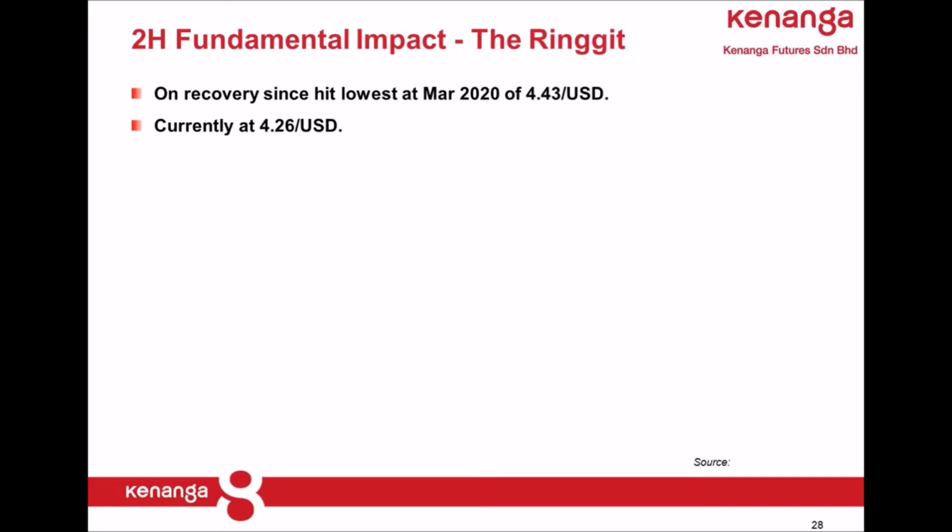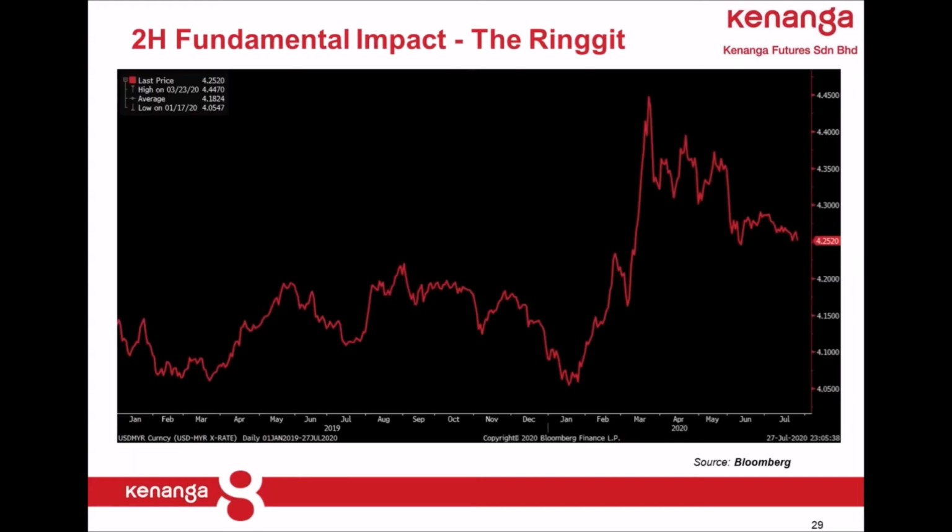Okay, of course, the next one will be our Malaysia foreign exchange rate. So far the ringgit has been recovering. This is the chart since the early part of the year. The ringgit weakened against the US dollar to the lowest of 4.46 somewhere in mid-March, and ever since the Federal Reserve started the stimulus on monetary policy easing and lower interest rates, that resulted in a weaker US dollar. As you can see, the ringgit recovered from there to the current 4.25. This is as of yesterday.